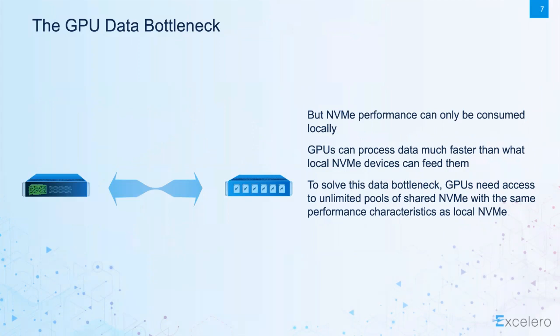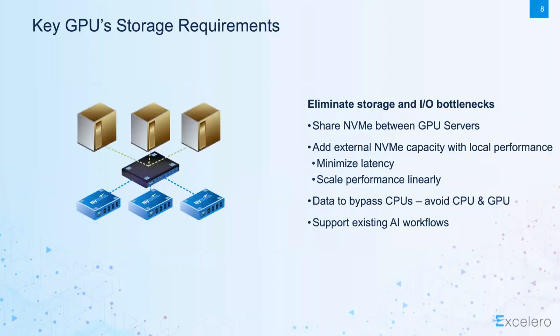So in essence, in many cases, GPUs can process their local storage in minutes or even seconds, which is really problematic, as GPUs would have to sit still. They would be idle while data is being copied towards local storage to process the next batch of data. So this is really a problem that we define as the GPU data bottleneck. And to solve this, we came up with a solution that is called Elastic NVMe.